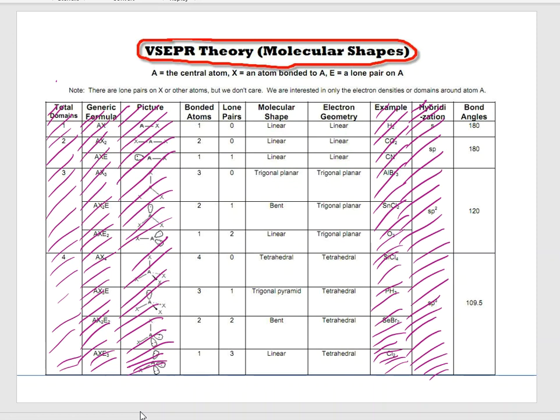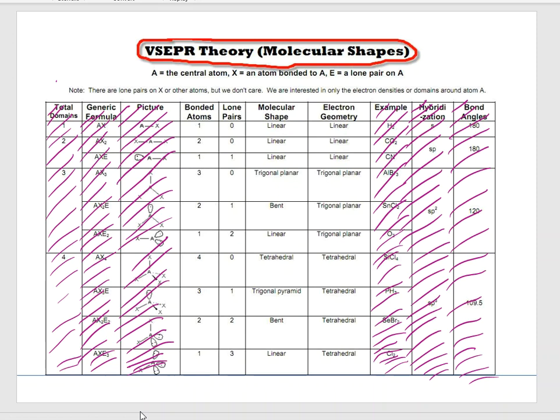And then you're also going to see over here to the right-hand side things that we call bond angles. Bond angles is something that they like to talk about. So we are going to mention that a little bit, but quite honestly, other than just looking at bond angles for those types of questions, we will never use this column either. So I'm going to mark this out now as well, and we'll come back and talk about this at a later video at a later time.